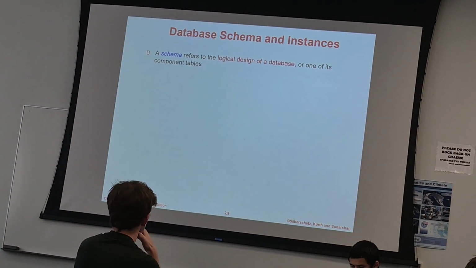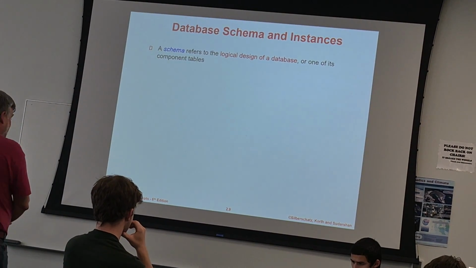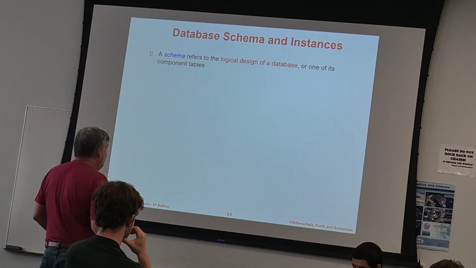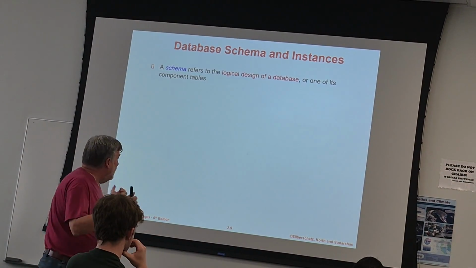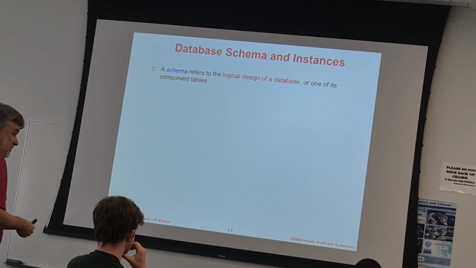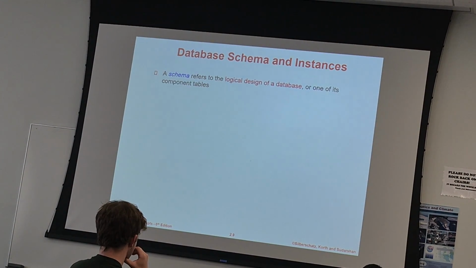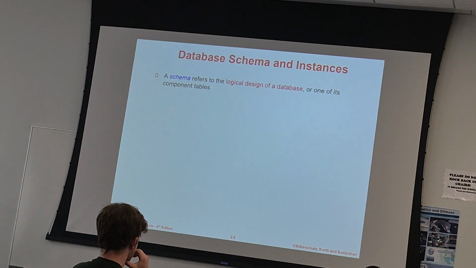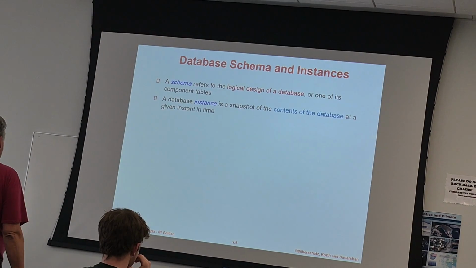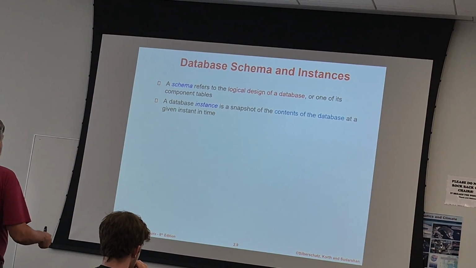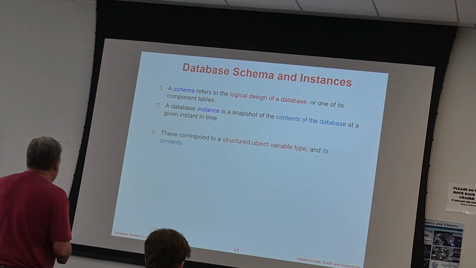All right, so when I talk about schema, I'm basically talking about all of the data values that will be on a given row, and generally what their data types will be. I'm talking about the logical design of the database. I'm talking about what that database will look like in its spreadsheet view when it's being represented on your screen. I think I've talked about instance. You already know it's a snapshot of the contents of either a single table or the entire database at any given instant in time.